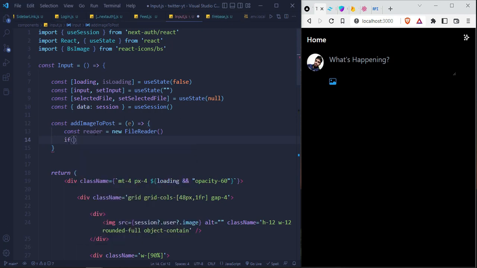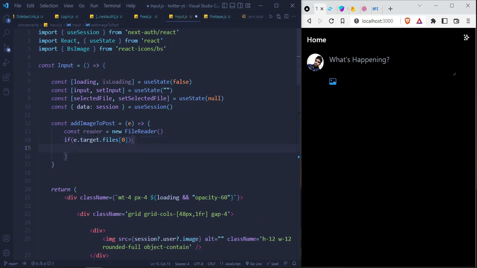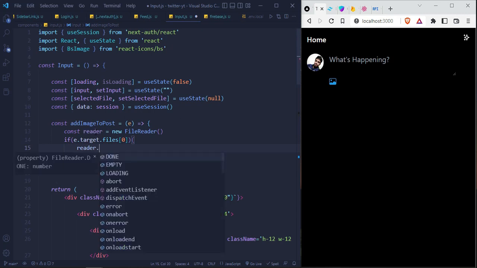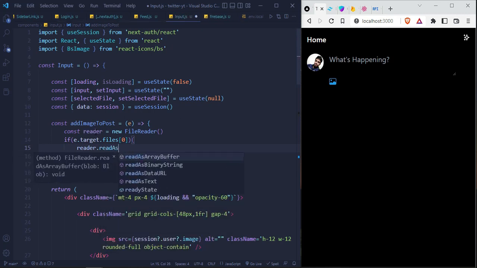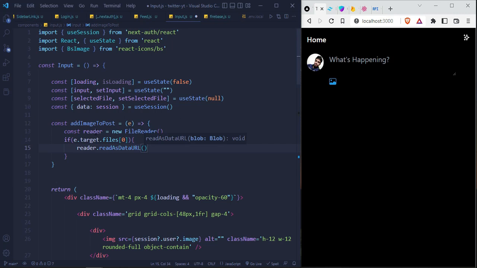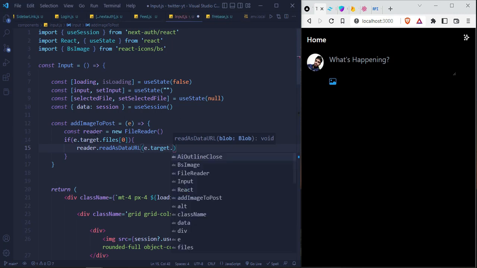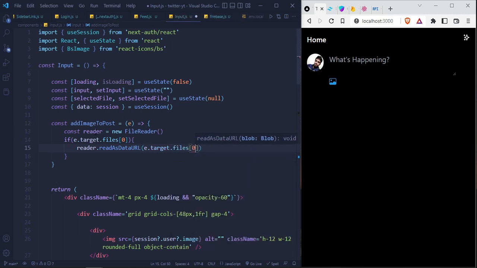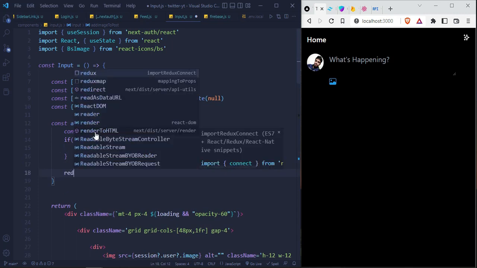Then if event dot target dot files 0, if we have any file, then we are going to take reader dot readAsDataURL, and then event dot target dot files 0, the first file.